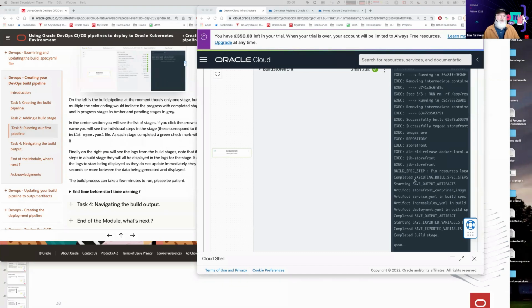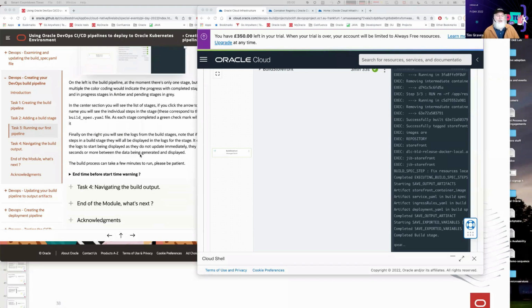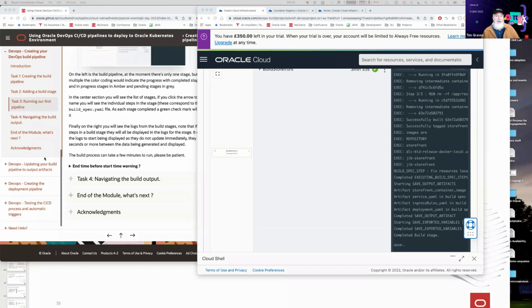There are a number of other stages that will talk you through updating it to output artifacts into specific locations in the container or the artifact repository, how you can create your deploy pipeline, and how you can link all of those together. We haven't finished, but you do have access to the lab content and also to the trial environment for the next 30 days.